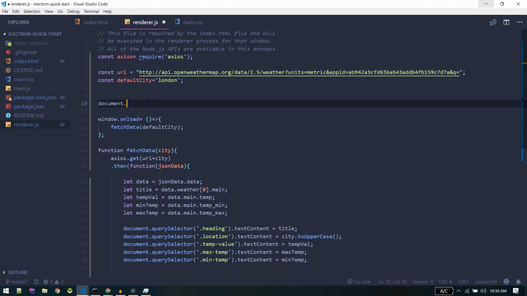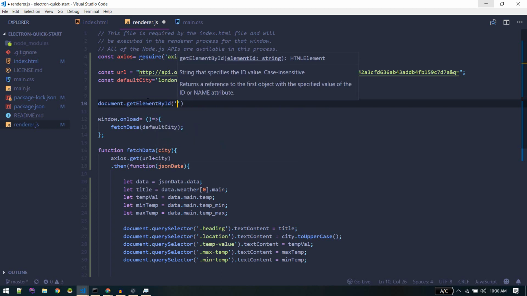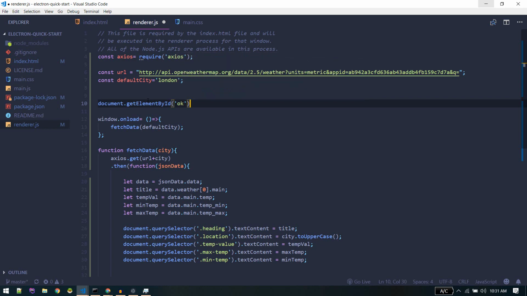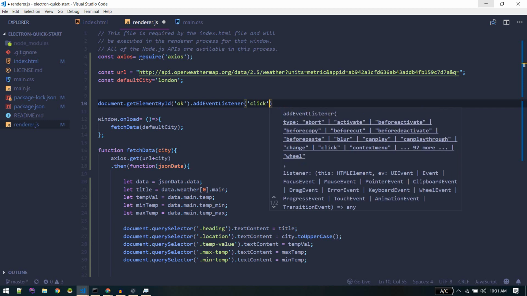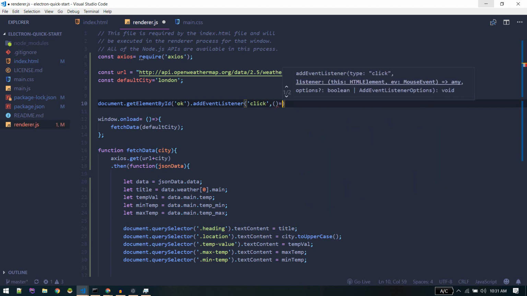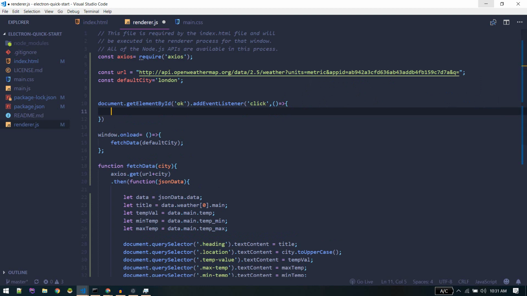So document.getElementById, I've named it okButton, and we need to add an event listener named click. So when someone clicks on that, we'll execute this piece of code.